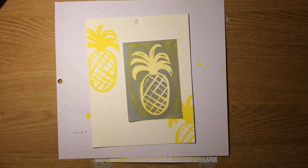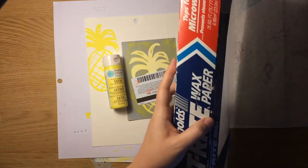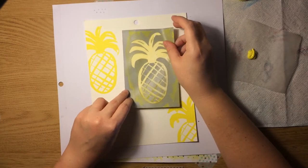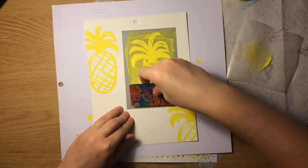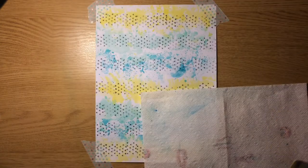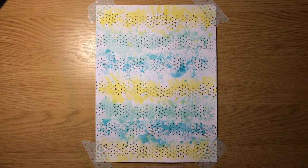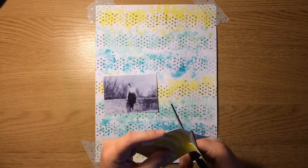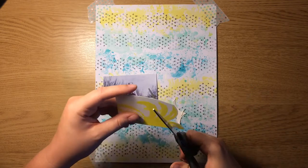I'm going to show you how I silk screened this pineapple image using the silk screen I received in my June Messy box. I'm using some Martha Stewart acrylic craft paint, an old gift card, and some wax paper to put the paint down on. I only used a little bit of paint and I'm carefully picking it up with the gift card and smearing it over the image. I'm using cold pressed watercolor paper so that it's a little sturdier. I found that it's easiest when you pull the paint towards you. I had a little bit of trouble cleaning the silk screen, so I dabbed off the excess paint and ran it under warm water with a little bit of soap immediately so it doesn't dry. Once the image dries, I'm going to fussy cut that pineapple shape to go in the bottom right hand corner of the layout, as if it's just hanging off the page, with a little white border around each leaf.